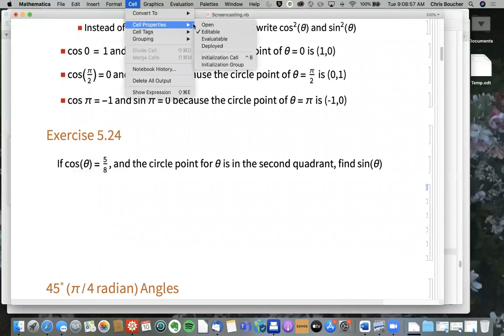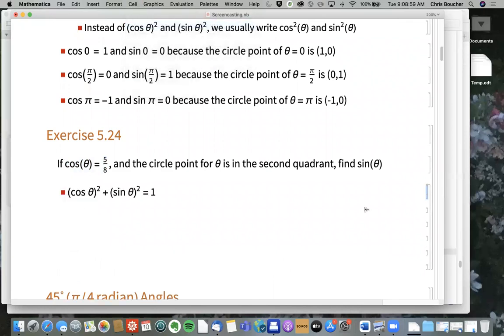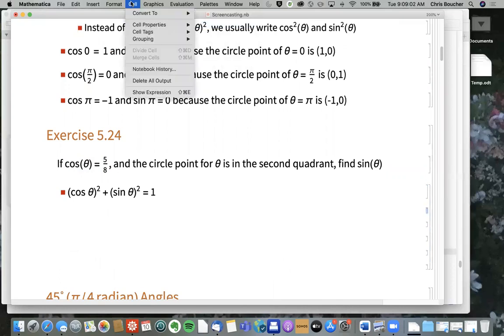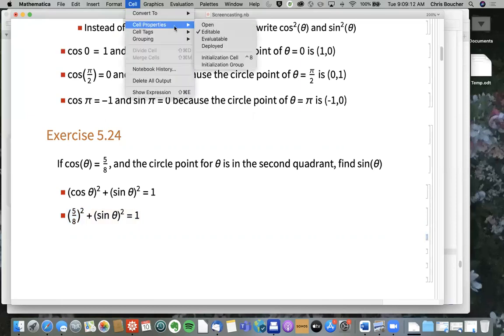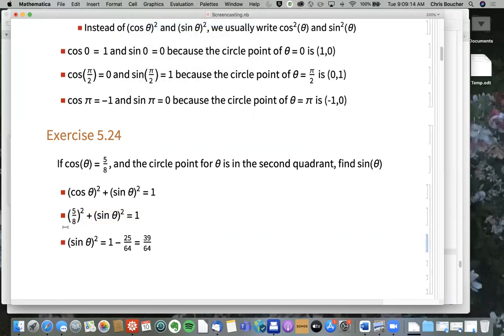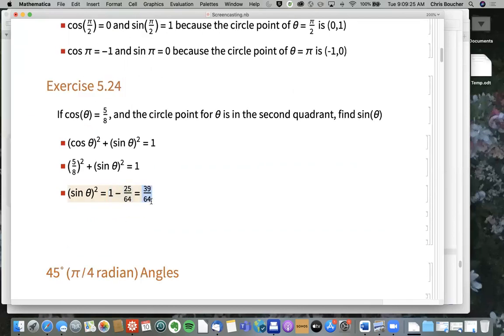And so if I know the cosine, right, so there's the identity. And if I know the cosine, I can plug that into that equation, right? I get 5/8 squared for cosine squared, and I can solve this for sine squared, right? So I just do a little math here. When I square 5/8, I square top and bottom, I get 25 over 64. I'll subtract it from both sides and then do 1 minus 25 over 64. And so sine squared is equal to that. And if I want the sine of the angle, which is what the question is asking us, then I should take the square root of both sides.